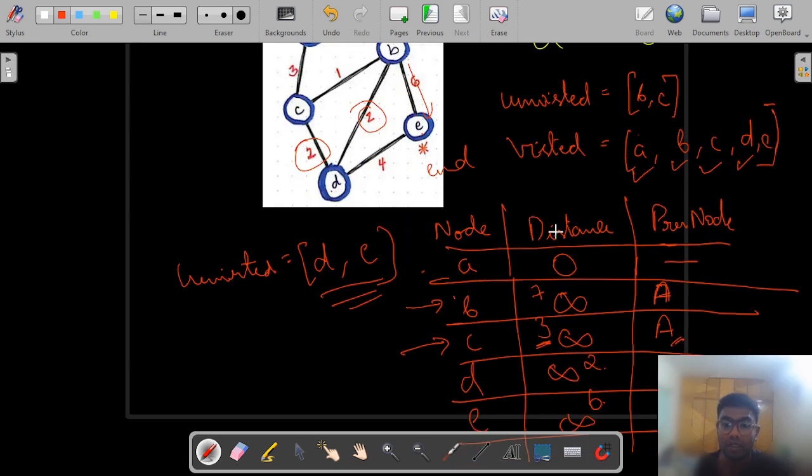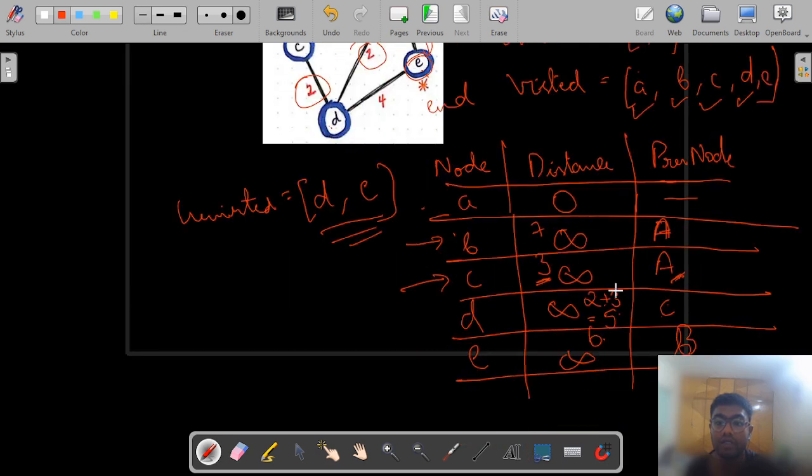C to D. D has a value of 2 plus 3, since C has a value from A as 3, so we mark this as 5, and we see that E has connected nodes B and D. Considering the shortest value, B to E, we either need to consider D, the path traversal from D, which is D to E. D has a value 5 plus 4 to E, which is 9.